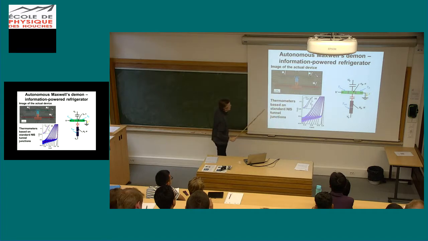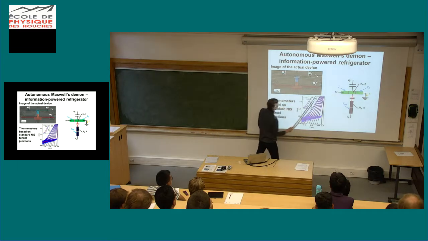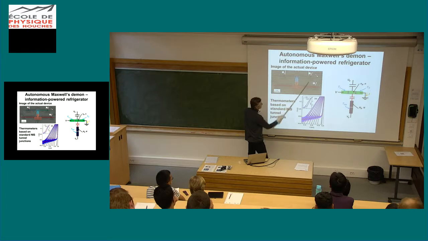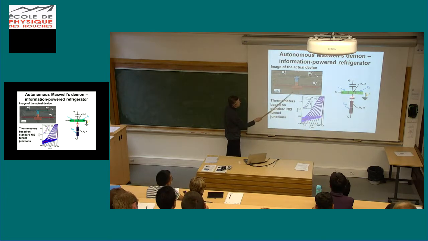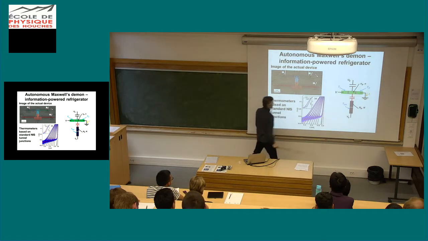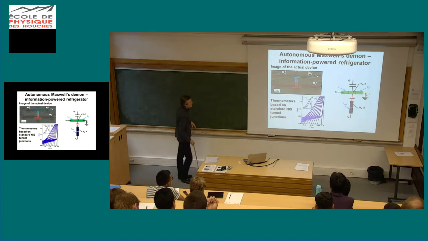It's a fairly complicated structure, as you see from the fabrication point of view. And there's a thermometer here, a regular NIS thermometer, as we discussed yesterday, on the right side also. And then also the detector, or the demon, which is here, its temperature can also be measured by a similar thermometer. And we use the standard NIS thermometers to do this.